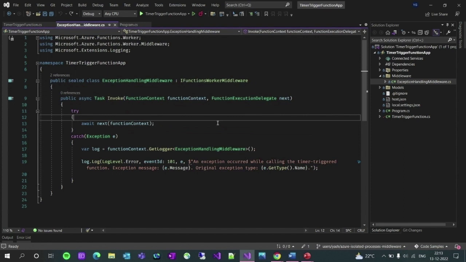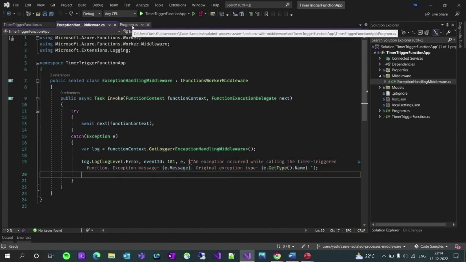Whenever a request comes to the function app, this middleware will see if the execution is going normally as expected. And if that's the case, it will move on to the next middleware call. But in case something goes wrong here, this middleware will make sure to catch the exception and then log all the necessary exception details properly.